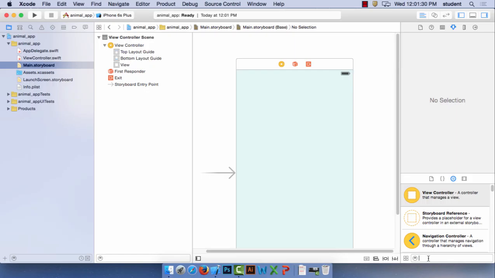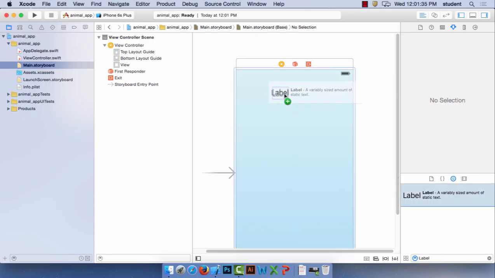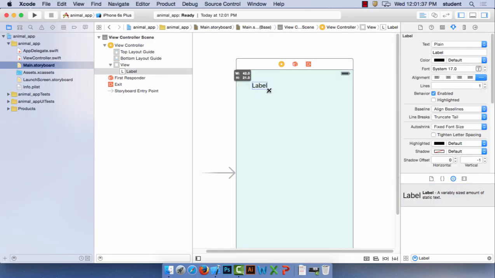Okay, I'm going to put some text on the screen and make it bigger.